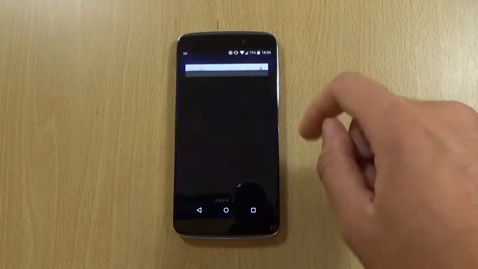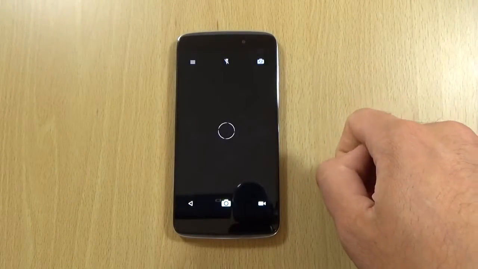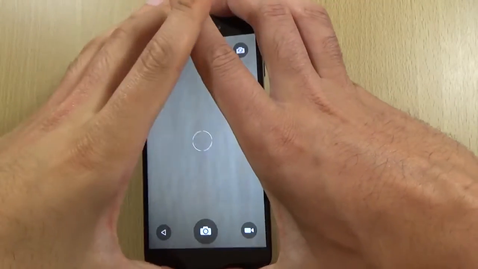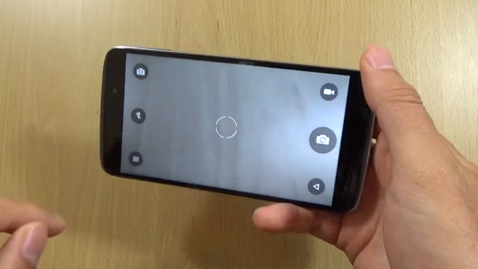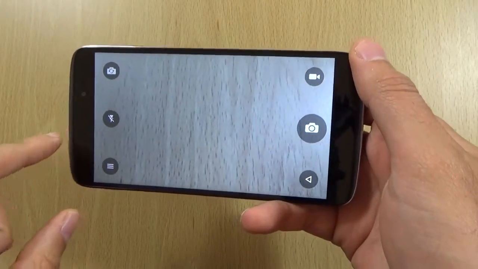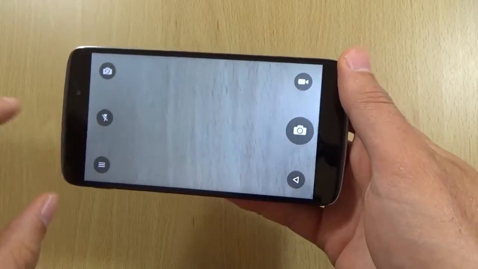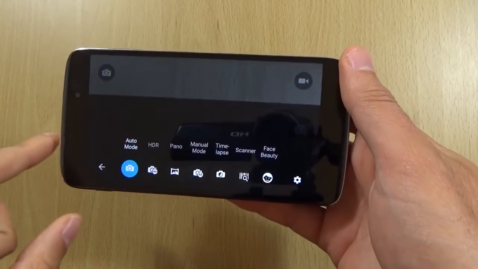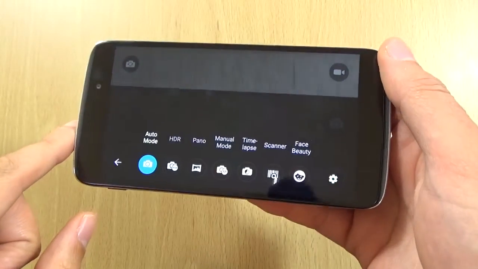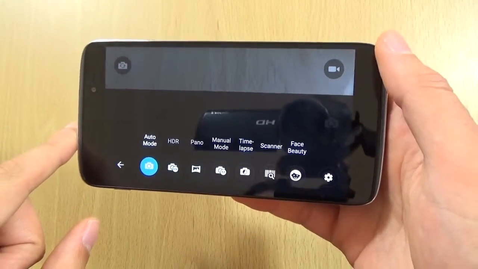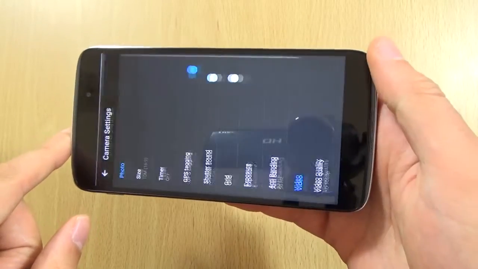In terms of the camera options, I have noticed they're a bit thin on the ground if you ask me, compared to the Zen phone. You won't find anything like the super resolution or enhanced low light mode like you get on the Zen phone, but you do get a few things on there, such as panorama, HDR, time lapse, beauty face. We all love beauty face here.